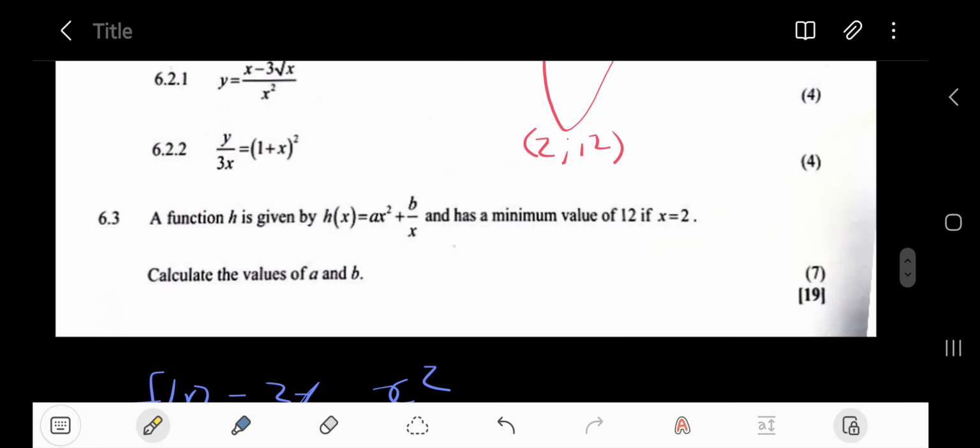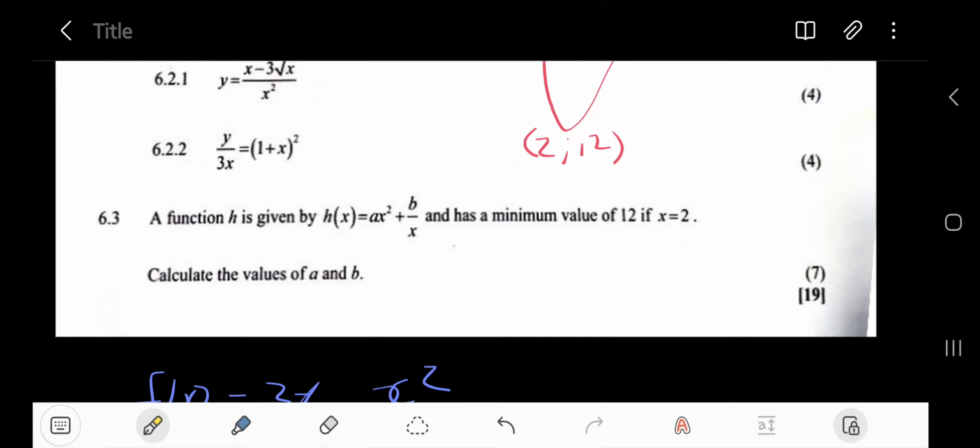So now it has a minimum value, right? So let's understand something. We're going to have two equations. First of all, we're going to have an equation. Remember, guys, we have two unknowns and we have two pieces of information that we need to use in order to find both of the unknowns. You understand what I mean? So it's going to be some sort of simultaneous equation. So we're going to get there. Look at this, guys. Right? So a function h is given by, so it's fine. It has a minimum value of 12.